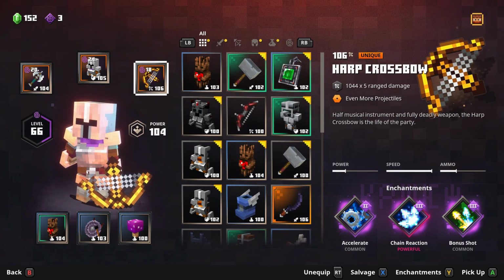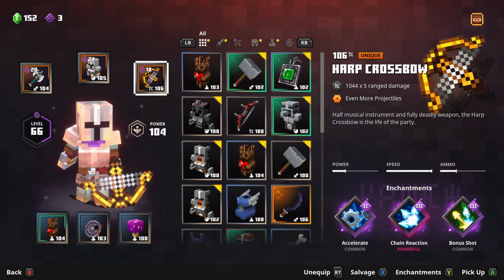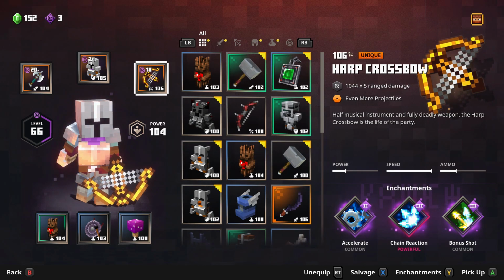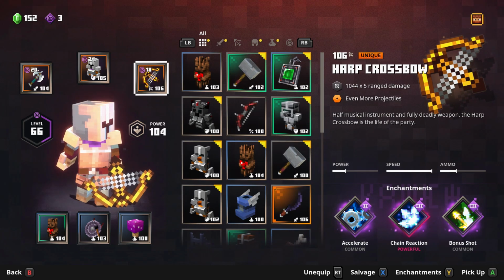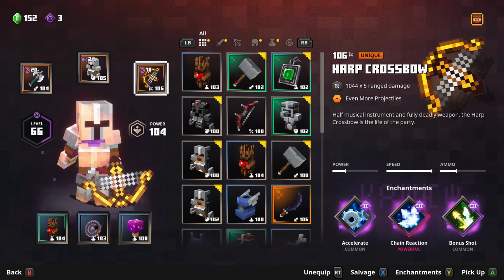And then for the bow, you really want to get one of these, the harp crossbow. Now it fires 5 darts, and to be fair, there's nothing that I've found that's anywhere near as good at destroying huge mobs or waves, hordes of enemies. This is your go-to thing. Make sure you've got enough arrows, and everything in the room or game is gone.